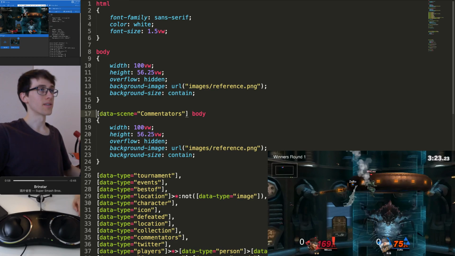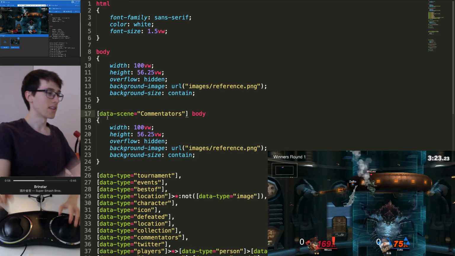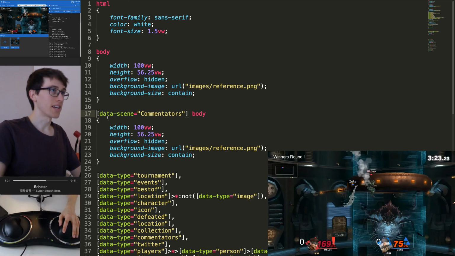Okay, so that would be these attributes are set on the HTML element.